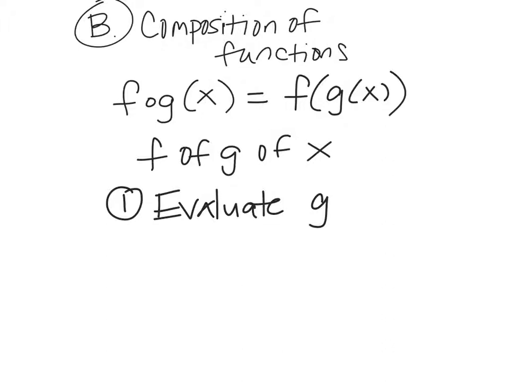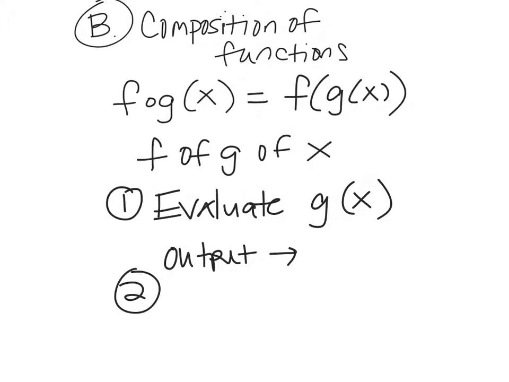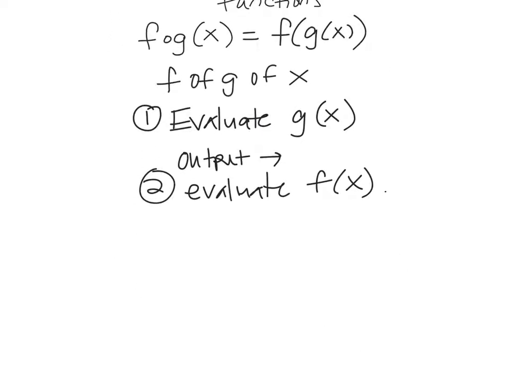All right. You first evaluate g of x. You guys know how to evaluate, like, g of 5. You plug 5 in, and you get something out. Then you're going to take that output and do step 2: put that in and evaluate f of x. It's a little confusing by me explaining it until I show you how to do one. These are really fun, and they're going to be super easy for you after a little bit.